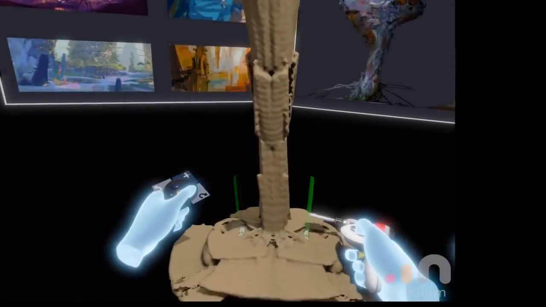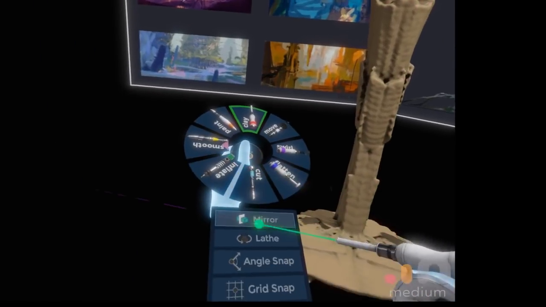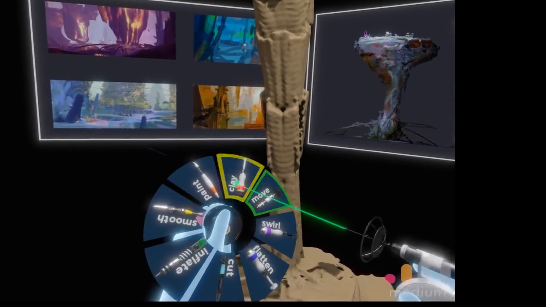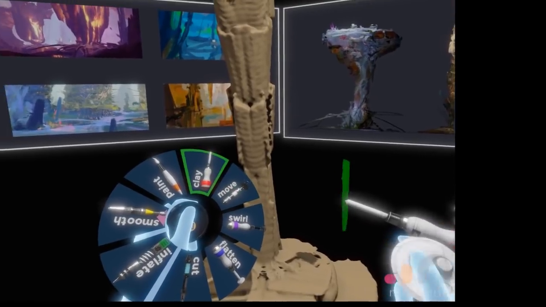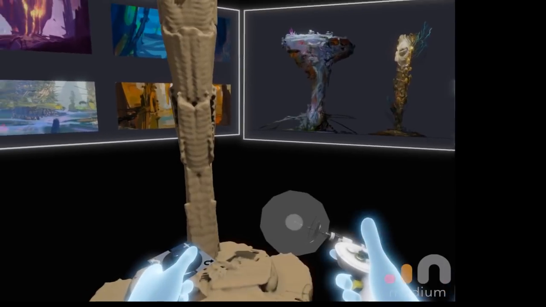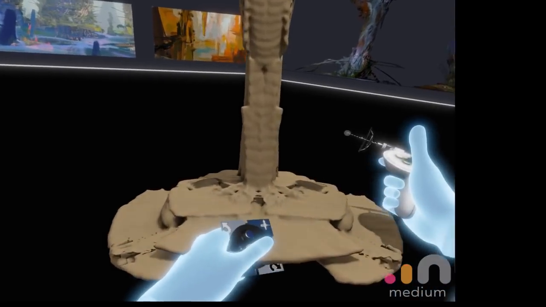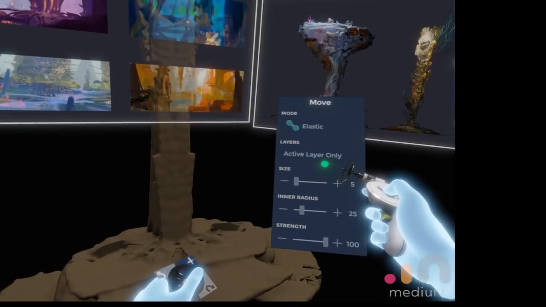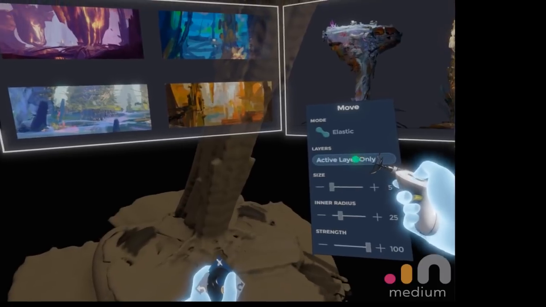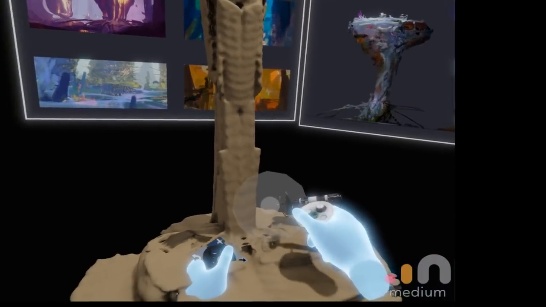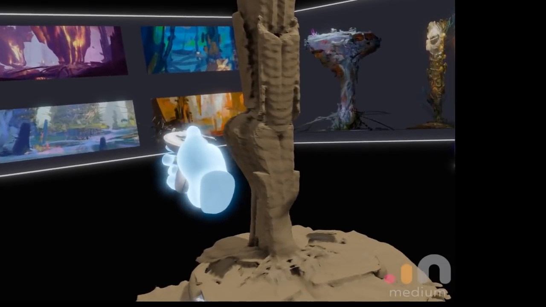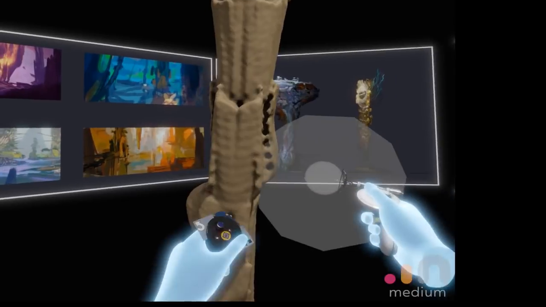I'm contemplating, I think I'm going to switch mirror off now because there's some really interesting parts of this design that I want to block in. And I'm going to start using the move tool. I've been using the clay tool for the past few minutes now, but the move tool is really useful to start playing with proportions. And one thing that you might want to do, it doesn't really apply to us so much, but make sure that when you start this, you turn on active layer only. If you have a very complex sculpt, this can mess you up because it can start dragging out pieces of your sculpt that you otherwise wouldn't really want to be messing with.